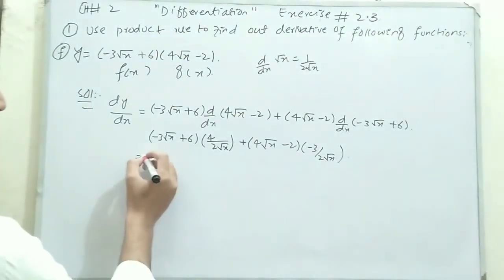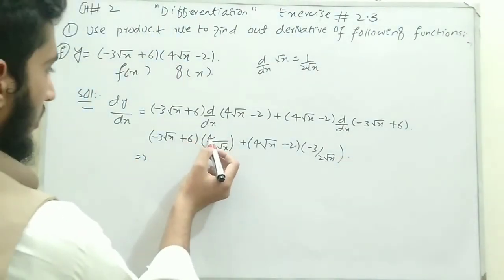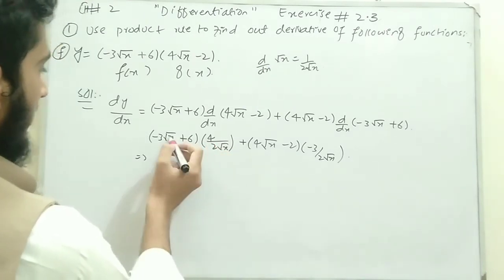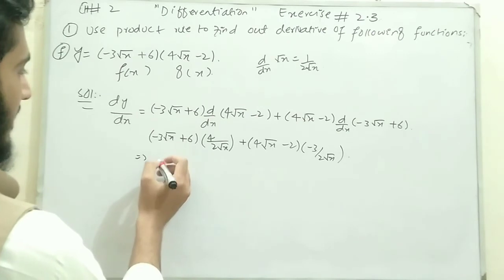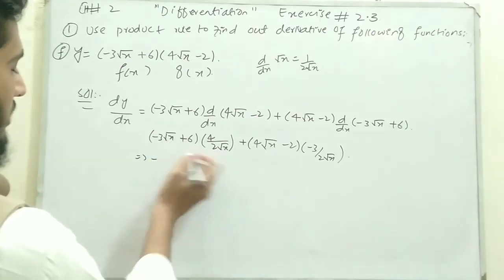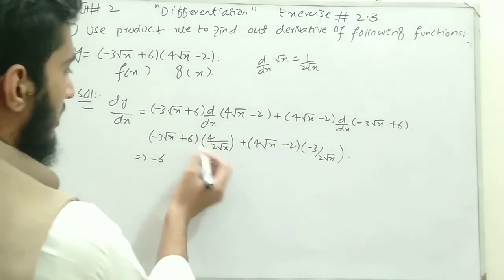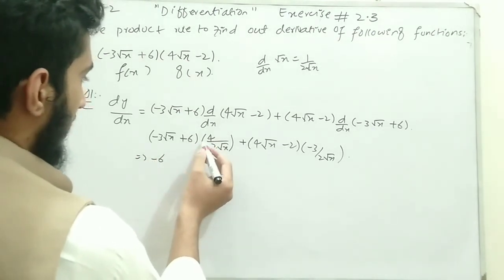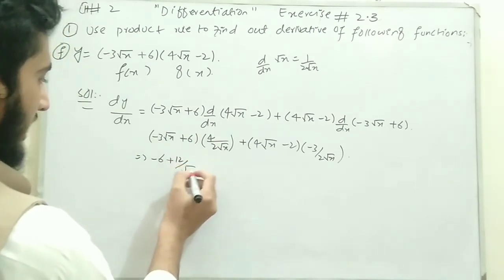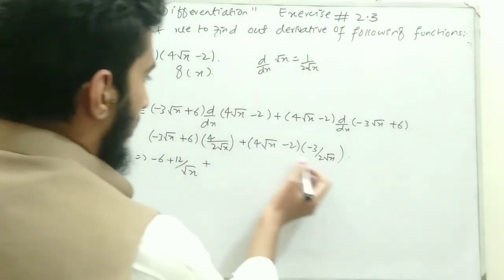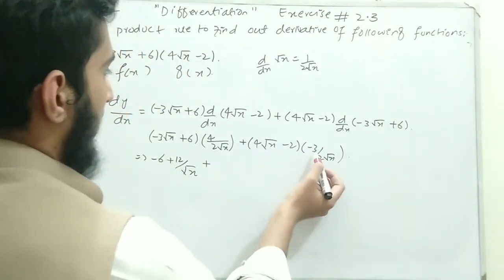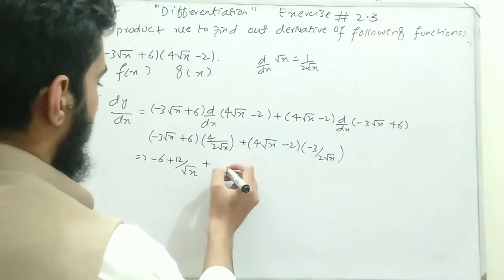Now by simplification it becomes minus 3 multiply 4, it will give us minus 12, and minus 12 by 2 gives us a value 6. So it becomes minus 3 multiply 4, minus 12 by 2 minus 6, plus 6 divided by 2, so it will give us a value 3, and 3 multiply 4 gives us 12. So 12 divided by root x, and after this 4 and 2 will cancel out, so we are left with 2, and root x will cancel out with each other. So 2 minus 3 gives us a value minus 6.